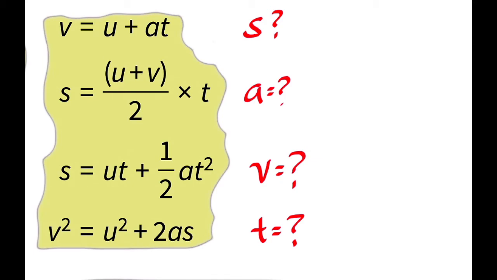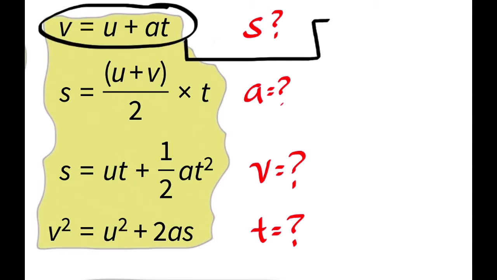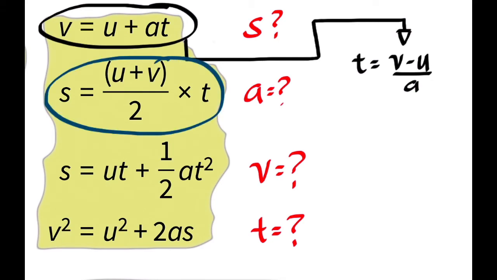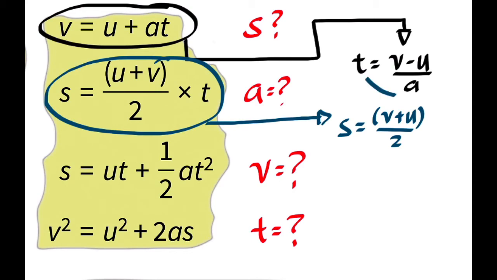Where did this equation 4 come from? The answer is it came from the first two equations. Like in solving simultaneous equations in your mathematics class, let's see what equations 1 and 2 can give us by eliminating time. Let me rearrange equation 1. There we have t equals the quantity v minus u divided by a. Then we plug this into equation 2, replacing t with this value so that we can have an equation without time in it. Remember that what we want is a shortcut for solving problems that don't give any information about time.